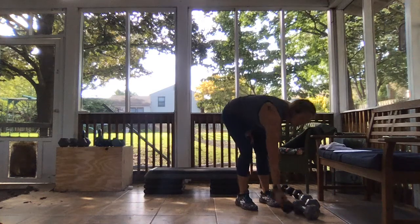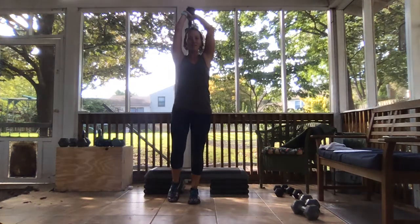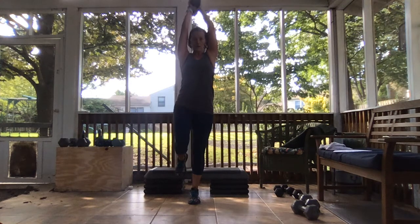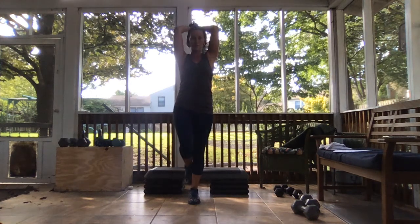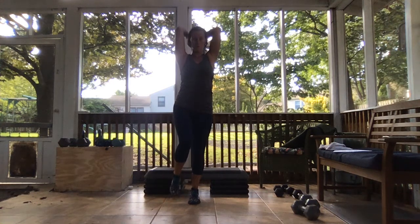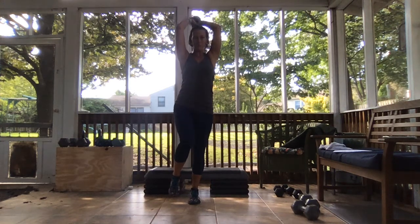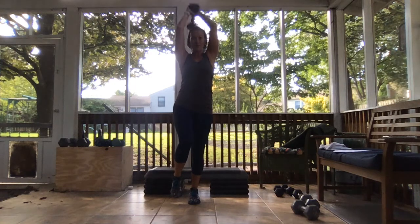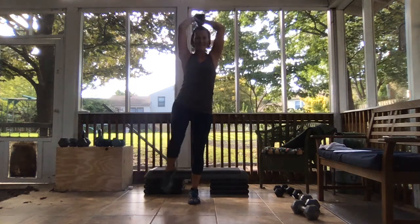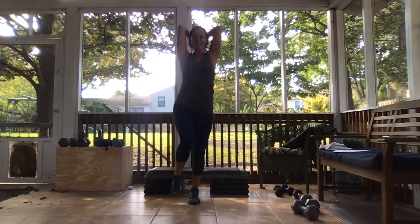Last one on that tricep — thank goodness. Stay on that left leg. Ready, take it up and let's go. You got this, don't stop now, keep moving that weight. Let it feel uncomfortable, let it burn a little bit. We got ten seconds — two more, last one and done. Awesome work.